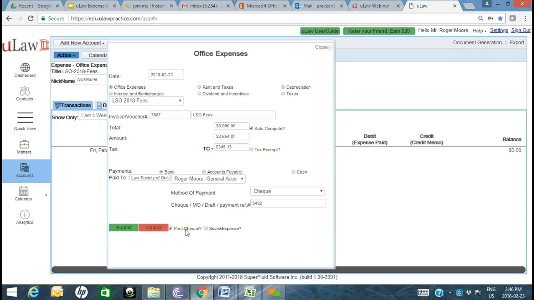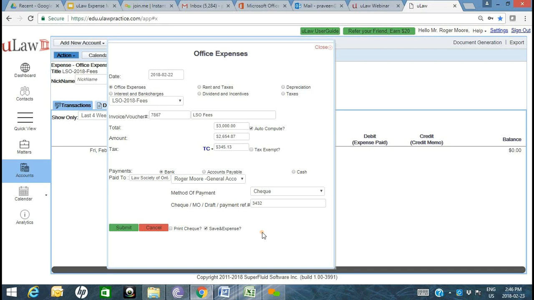That checkbox means I can actually print a check that I can send to my printer for check number 3432. Now, the real question is, what is that? Well, let's say this is one particular expense that I've entered. But let's say I have another expense that I need to report, or maybe more.